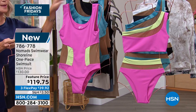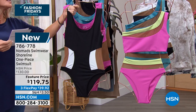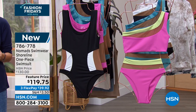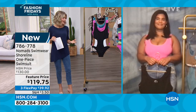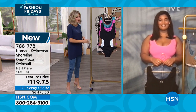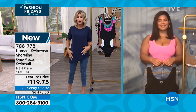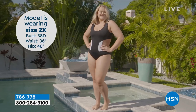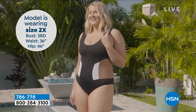We are going to be talking about the two-piece coming up, but we have Taylor Long, who is the founder and creator — you just saw her in that video — joining us this evening, launching her Nomad Swimwear. Thank you for bringing this to us because so often swimwear is see-through. It does not flatter our bodies — it's gapping in certain areas and tight in other areas. You found the perfect fit for all of us.